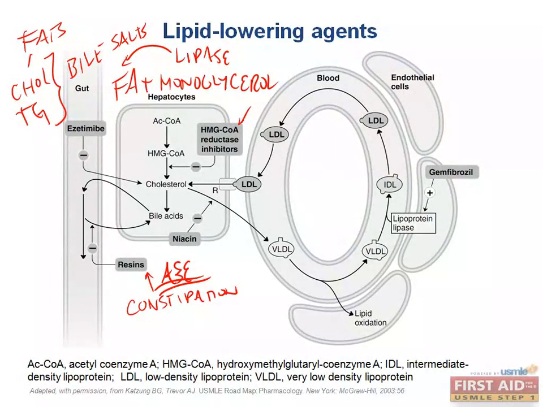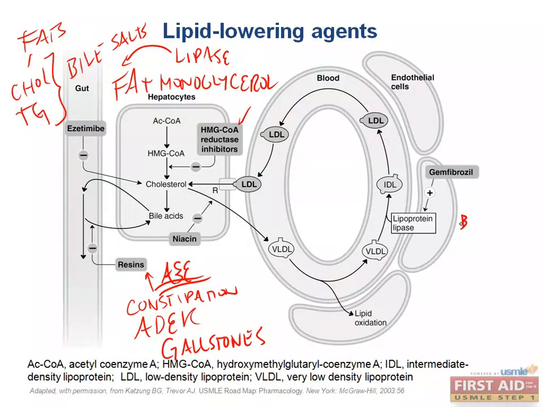It can also decrease the ability of your gut to absorb fat-soluble vitamins like A, D, E, and K, because you need bile salts to be able to absorb fat-soluble vitamins. They are very hydrophobic, so you need something like a bile salt to be able to facilitate their absorption through the gut mucosa. Now what about the side effect of cholesterol gallstones?